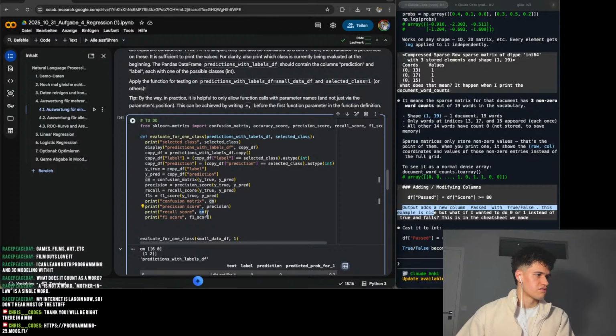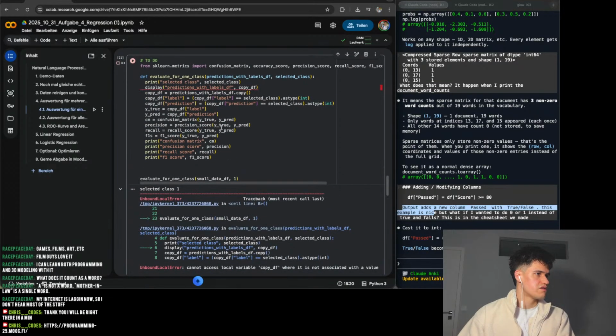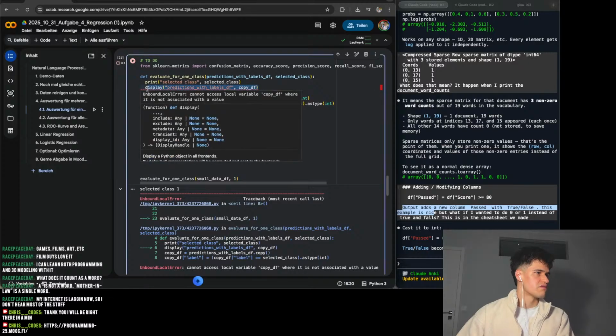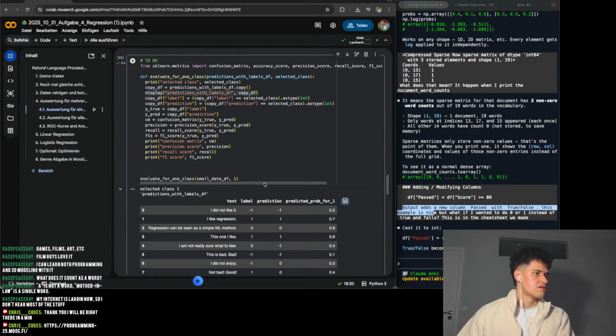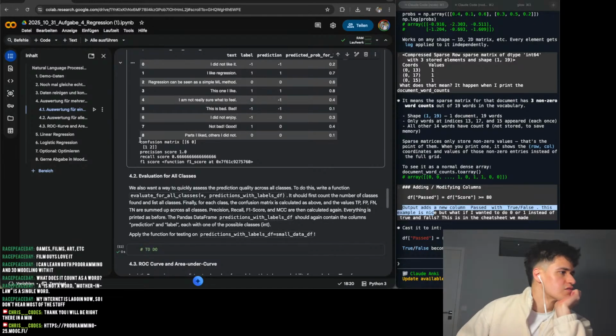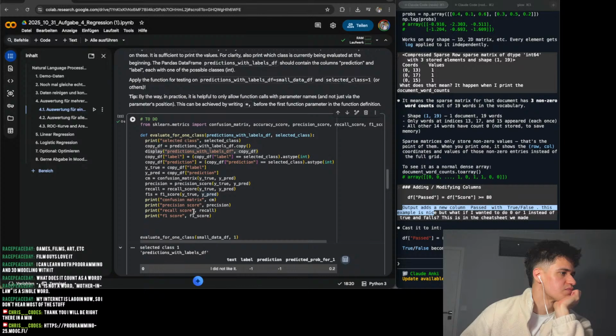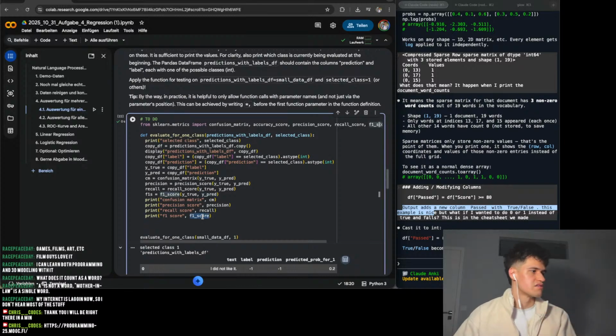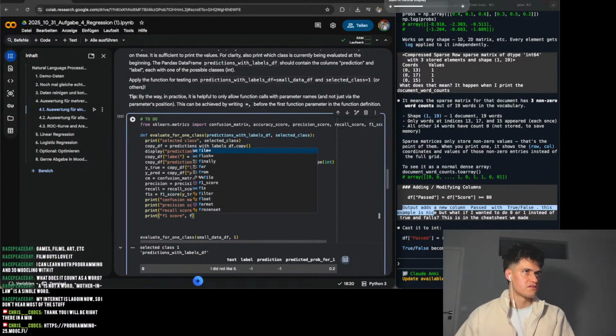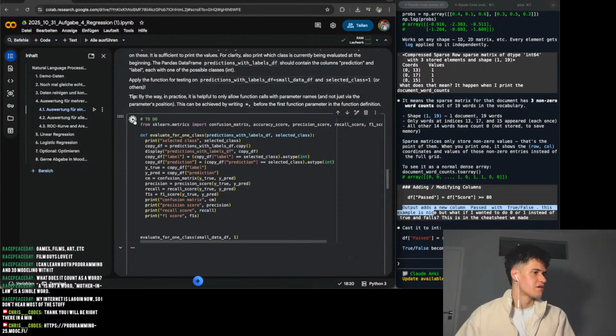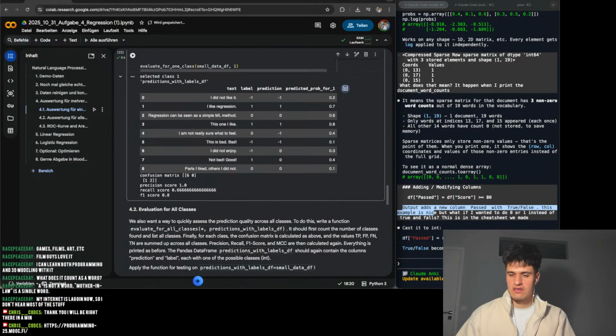Then recall score, we have recall. Perfect. So if we run this, we have an issue because we don't have this yet. Yes. It's funny. How do I print the function F1 score? I call the function. Let's do this one here. Yes, that's the score. Perfect.